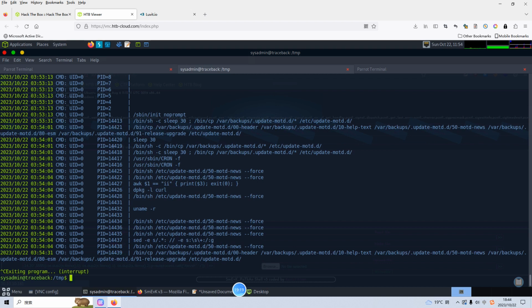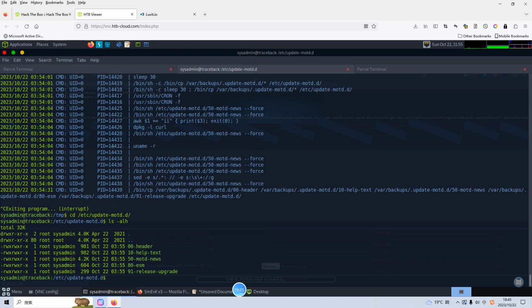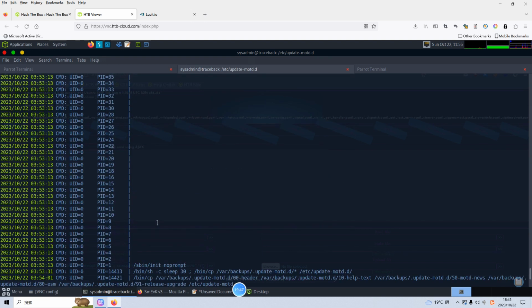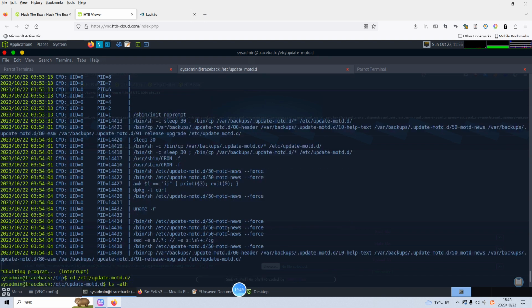And we can go to the etc. And there are some files. And this one, cat 00-header. I think this is the banner when we log in to the target, right? So this file would be restored to the default one every 30 seconds or 1 minute.